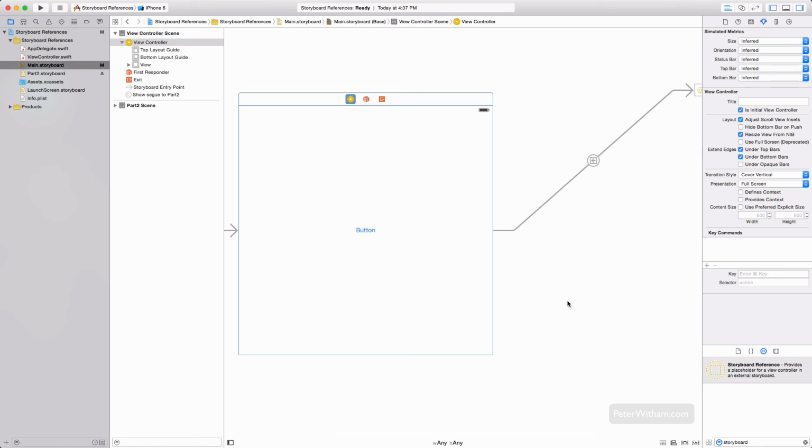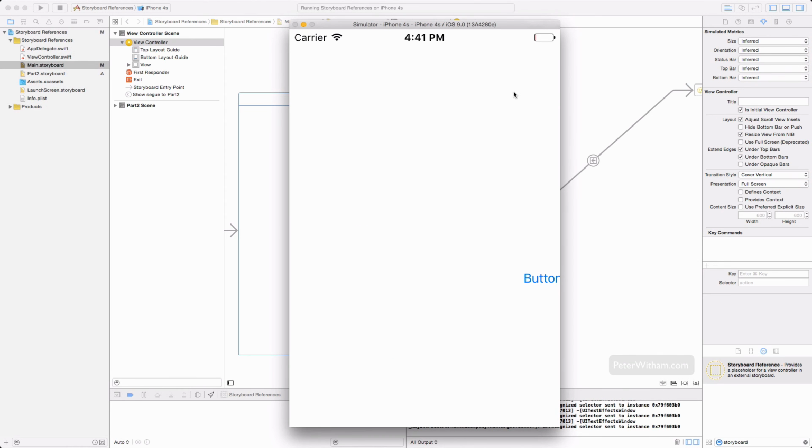So now comes the fun part where we get to test this out. We've done our two different ways of working with the storyboard references here. So let's go ahead and run this and see what happens. I have it running in the iPhone 4S simulator here, just so I can get everything to fit on the screen. Obviously, I've not put in any layout constraints or anything like that, so it's just defaulting to having the button in the middle but off-center on this display. But if we click on it, we go to the next view controller, click again for the next one, and then click again to go back to the first one, and everything works as expected.